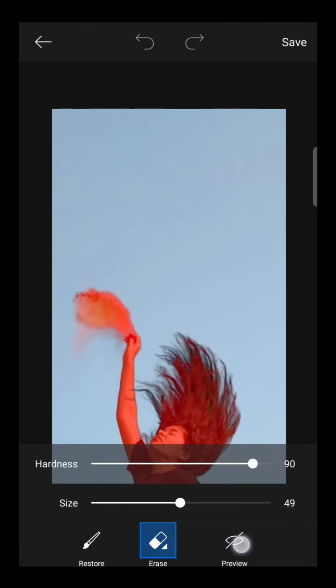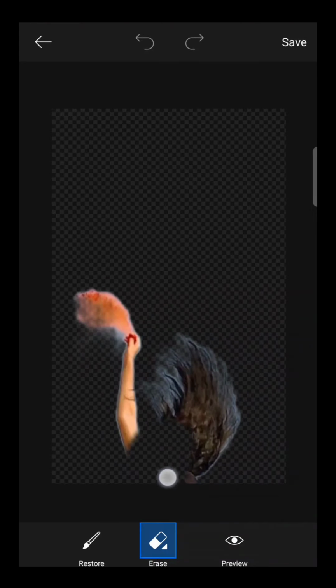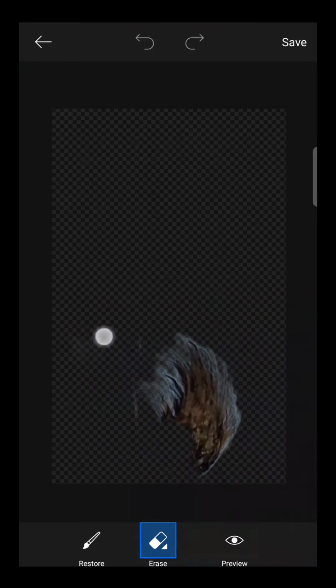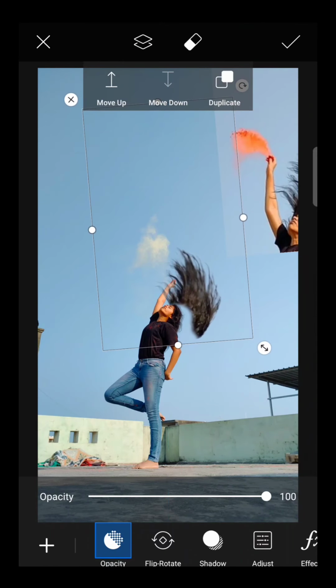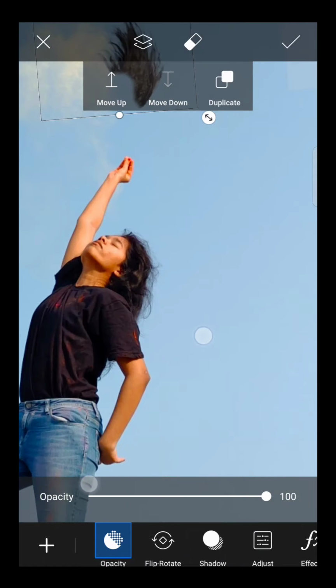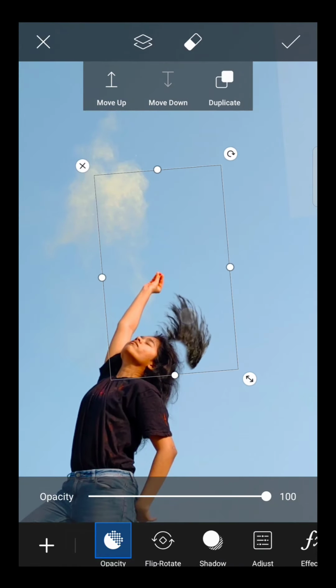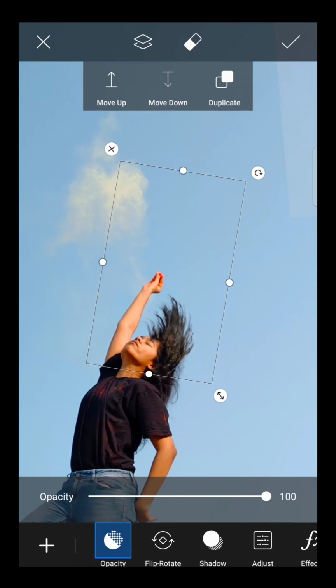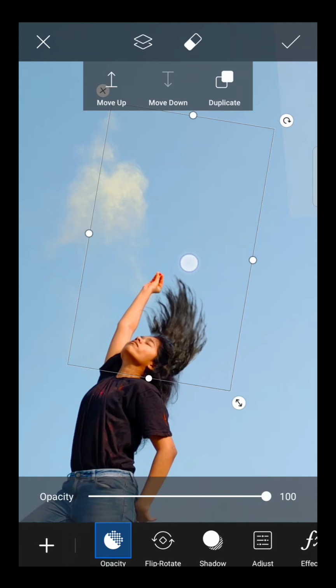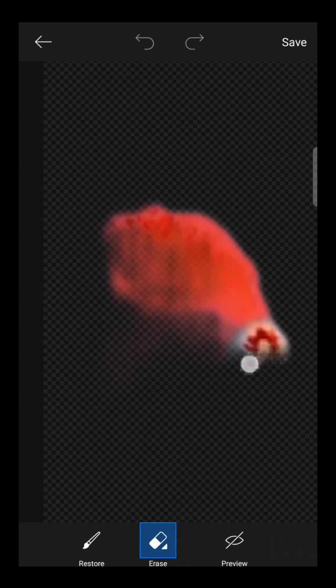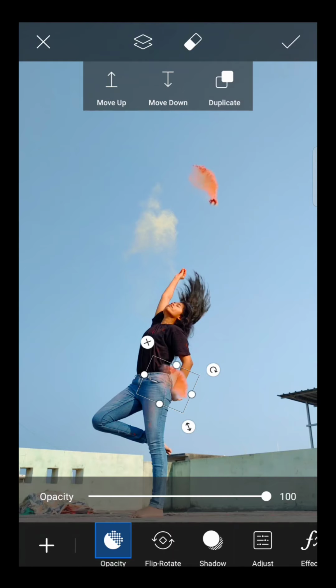So what I'm going to do is I'm going to select it. Now you have this whole option of cutout, so I'm using the cutout and I'm making sure that I select only the part I want using the eraser and restore tool. You'll see me do this again in many objects as well. So this is what I did, and I have pasted a whole hair which I actually didn't have in this picture, but okay, the power of editing. I would surely recommend you guys to start using Picsart, Lightroom, and maybe Snapseed also, that's a great app.